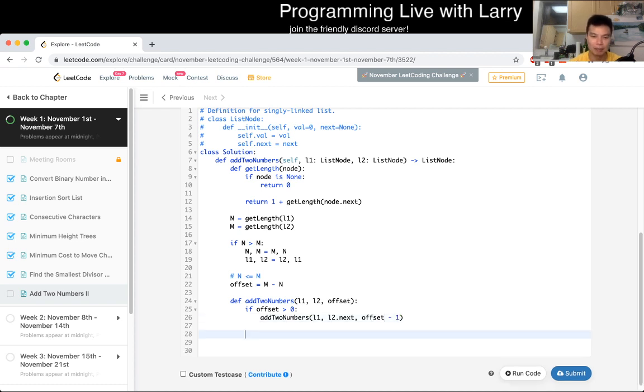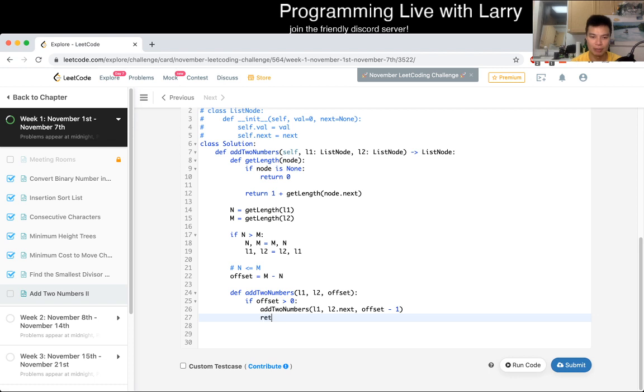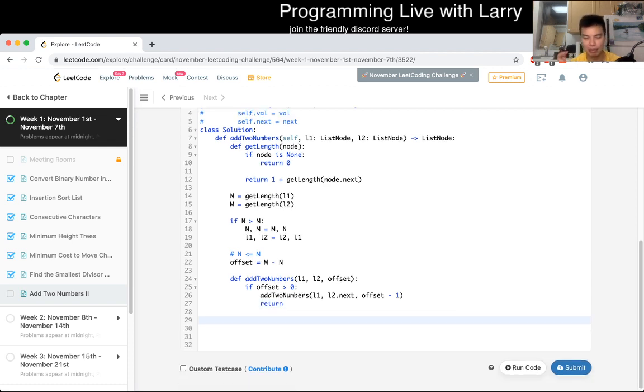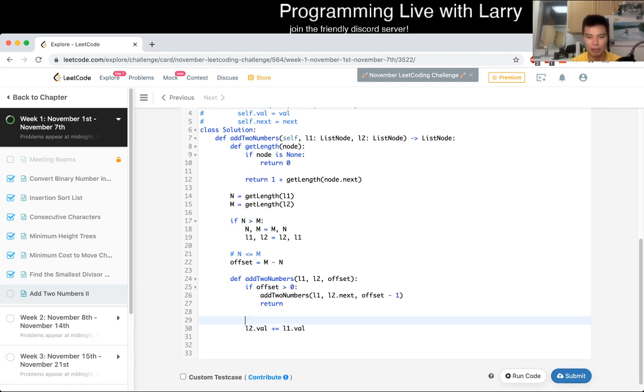So yeah, also return. And now that the offset is the same, we can just add L2.value plus-equals L1.value. But first let's add two numbers of L1.next, L2.next, offset.